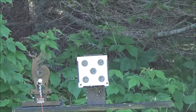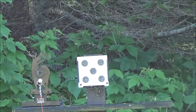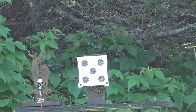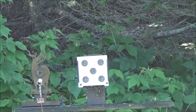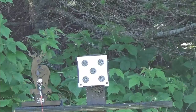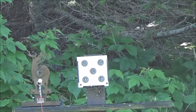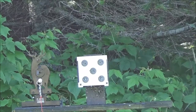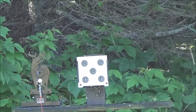Last target, and then we'll see what we got in the end. Well, we're gonna shoot the deer anyway. Now these are hunting pellets, they're not targeting pellets. But it's also the pellets that the gun likes, and that's not an option. The gun's gonna shoot the best what it can shoot the best.